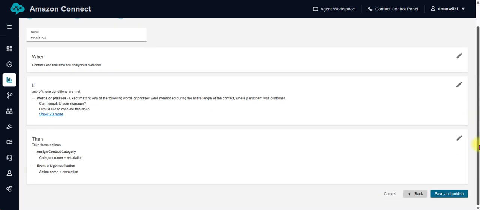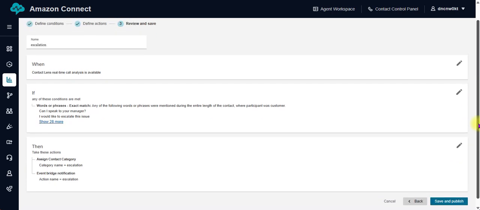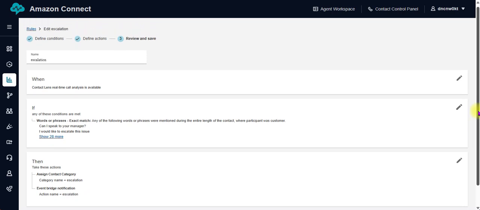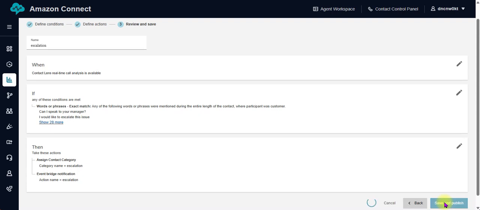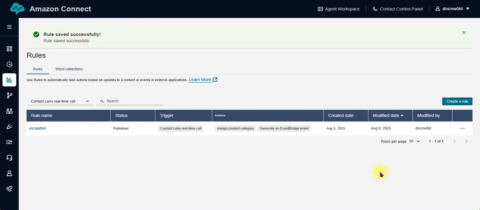And so here's the summary of this. I hope I don't have to do this, but what I imagine is when the customer asks for an escalation, a Lambda gets triggered, and I notify a supervisor to join the call. But I hope I don't have to do any custom work with that. That should be out of the box. So let me see if I save and publish. Yeah, so that's what I have here.